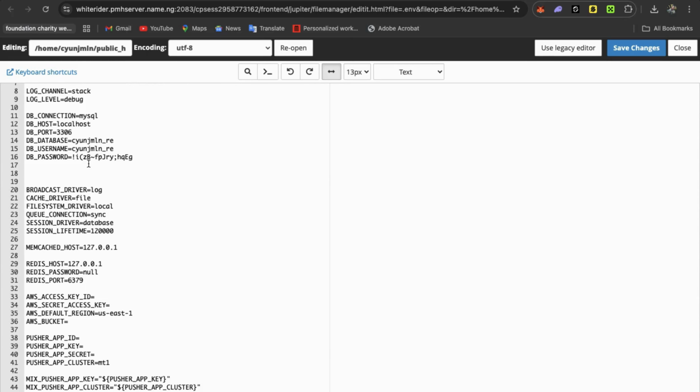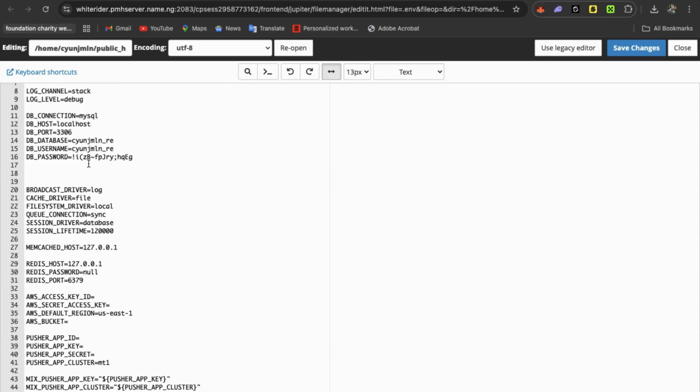Then we'll generate a password. I have copied the password, use password. The password is strong. We create, and then we allow all privileges. Then we click on make changes. Good.